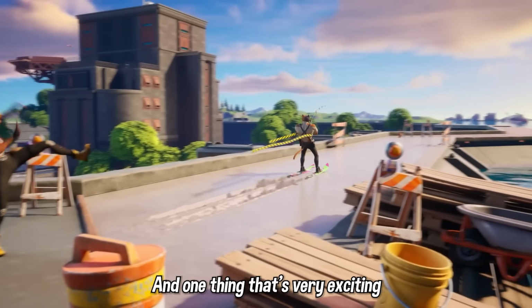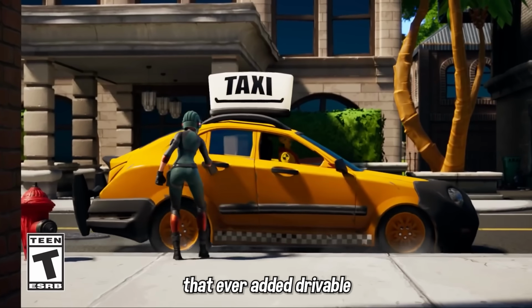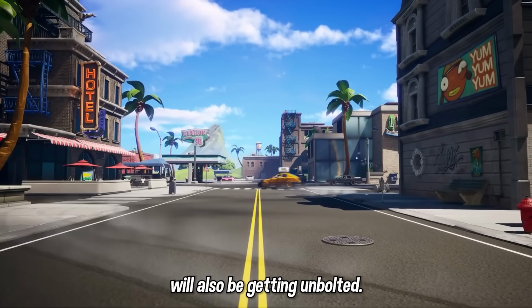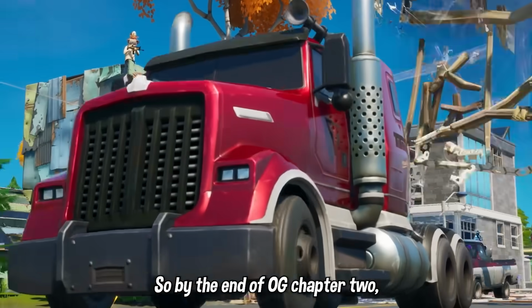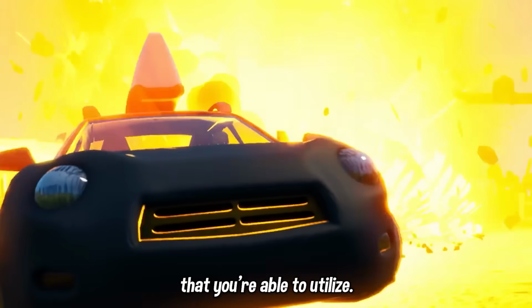And one thing that's very exciting is Chapter 2 Season 3 was the first Fortnite season that ever added drivable cars and vehicles, which means that cars will also be getting unvaulted. So by the end of OG Chapter 2, we are going to have so many different vehicles and forms of mobility that you're able to utilize.